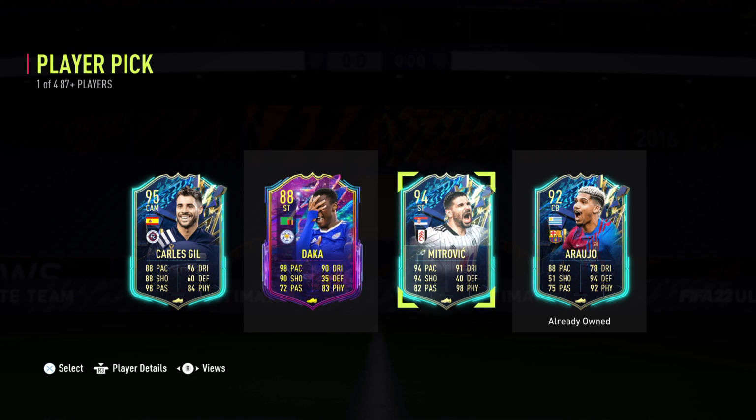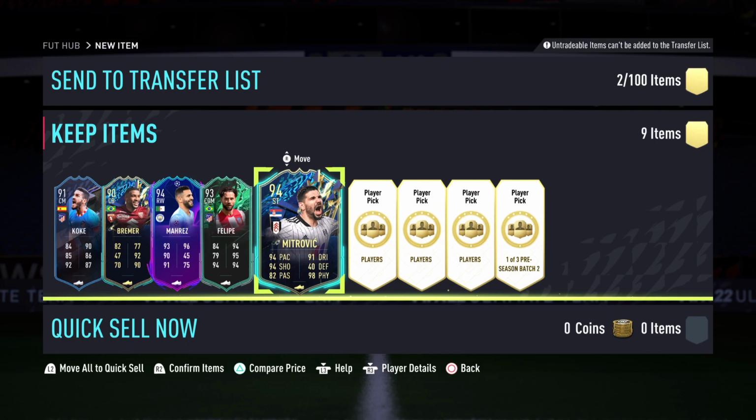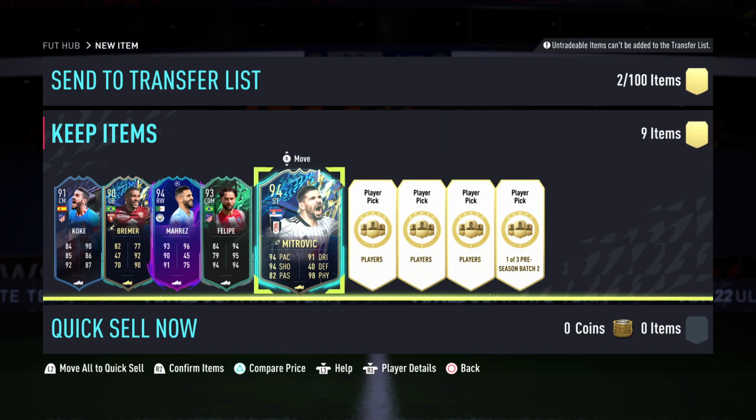This is interesting actually. I'm going to take Mitrovic because that's the first time he's come up in our packs. I don't know how he'll play. So we got Charles, Gil, Daka, Mitrovic and Araujo. Of course Araujo is coming a lot. But I'm convinced that there's a certain group of players that have something silly like a 90% pack grade or something, and you just get them every single time, or at least one of them. And I guess for us Neuer has been one of those, but we are Neuerless so far this episode.